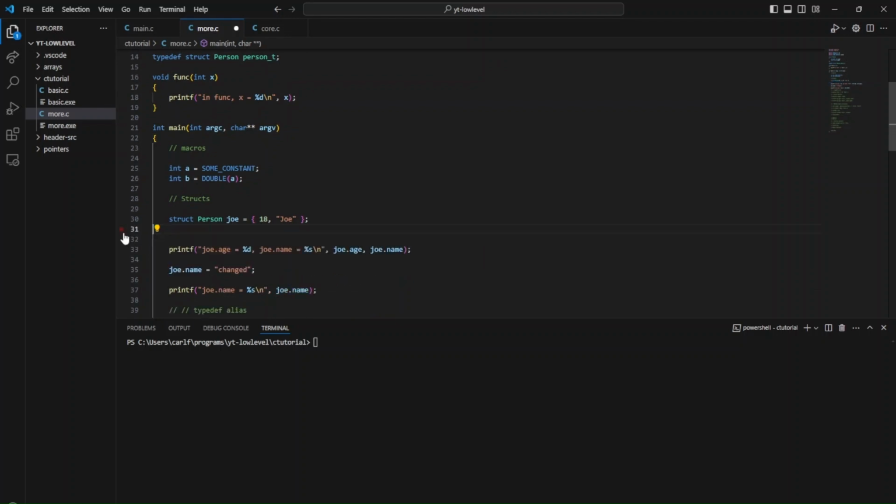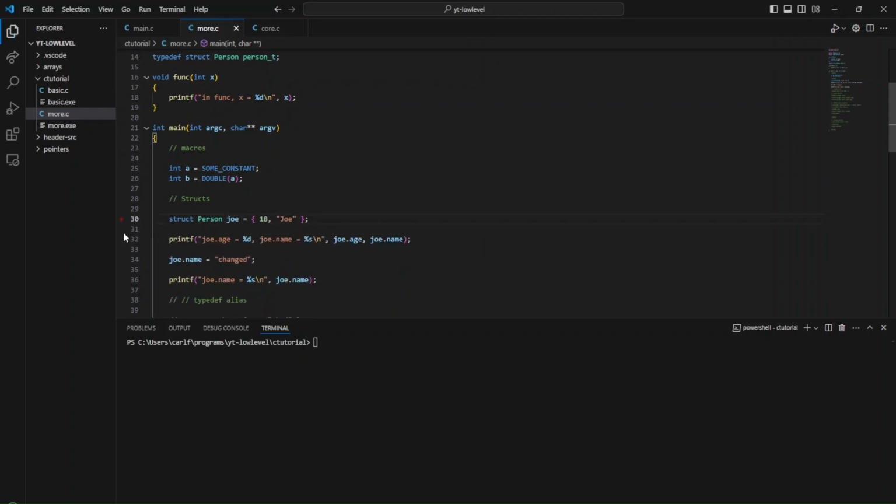So really what a struct is, it's just a block of memory with offsets in that block given a name by you, and the compiler will just translate that to those numerical offsets when it compiles. So it's really just a block of memory with certain segments for different data. So I can access that data, joe.age and joe.name, by just using joe.age, joe.name.